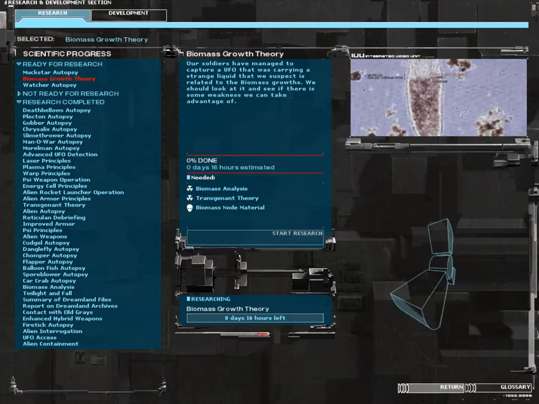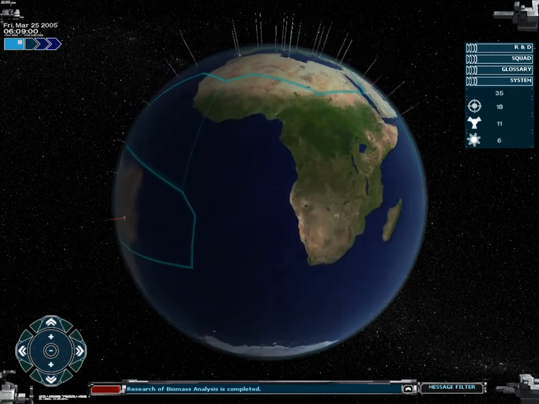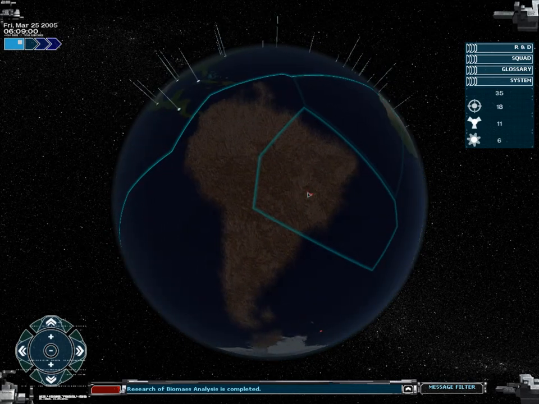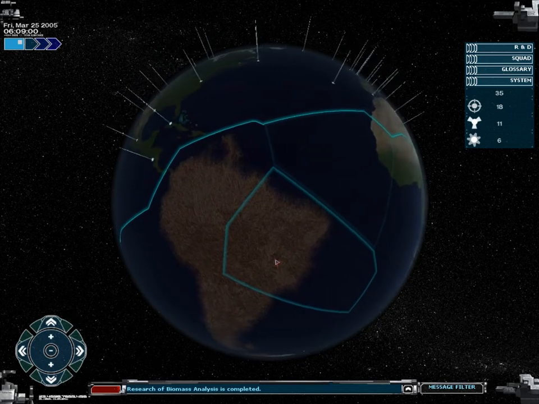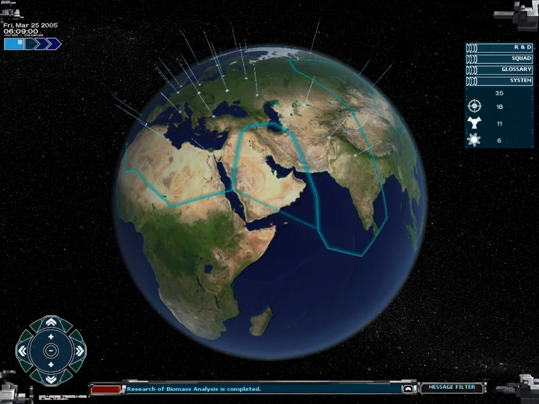So yeah. Basically, that's the biomass. It is literally spreading to take over the planet, and the aliens have been planting it. Why? Well, we shall see.